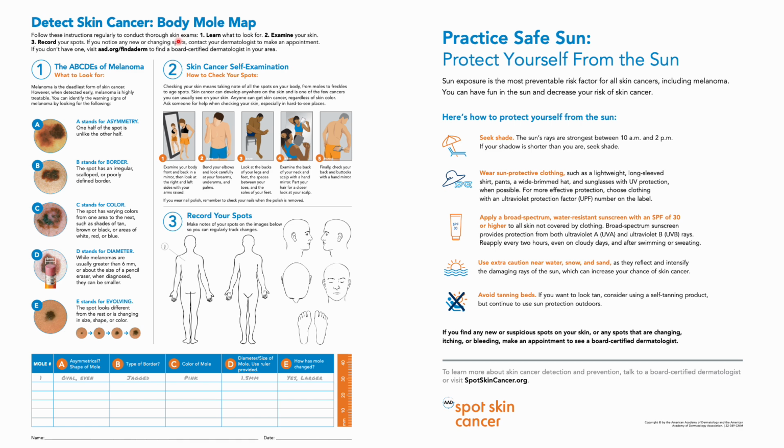I like to use this kind of handout in my practice. This is a summary of the A, B, C, D, E of melanoma. A section here instructs the patient how to check their moles themselves using a mirror and maybe a hand mirror as well. And then an area where the patient can mark places that they've found moles that they're concerned about. And then they can write the details of those and then bring this into clinic for me to examine. The back of the sheet is shown here, which just has reminders on how to protect yourself from the sun.